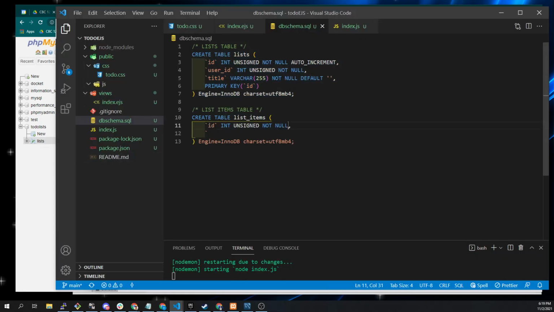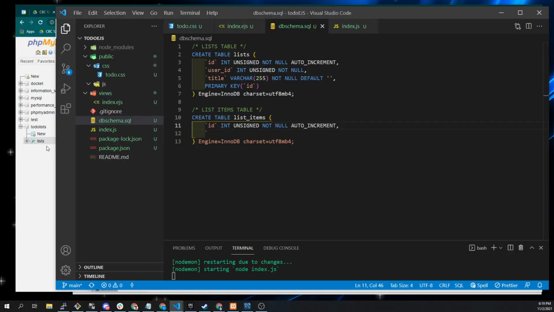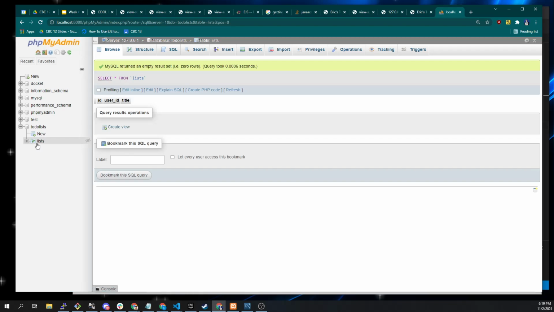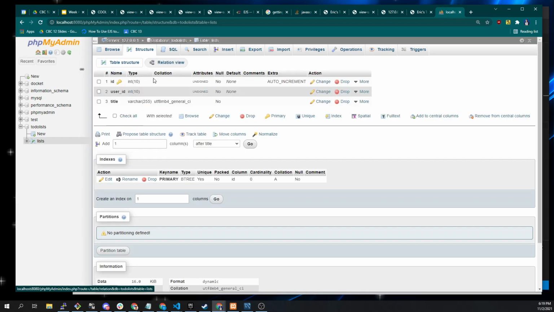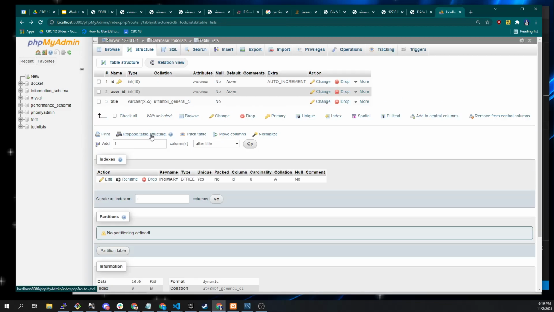Go ahead. What happens if, say, you started writing to that table and then realized, maybe not that mistake, but a different mistake, you need to change the table? Is there any way you can change that without having to drop the table? Absolutely. From phpMyAdmin, you can come in here and you can modify the structure. You can say change. If it's one specific column that you want to make changes to, like mark it back as auto increment, or you can add an extra column. Add one column after title, after ID, after user ID if you needed to add extra stuff.